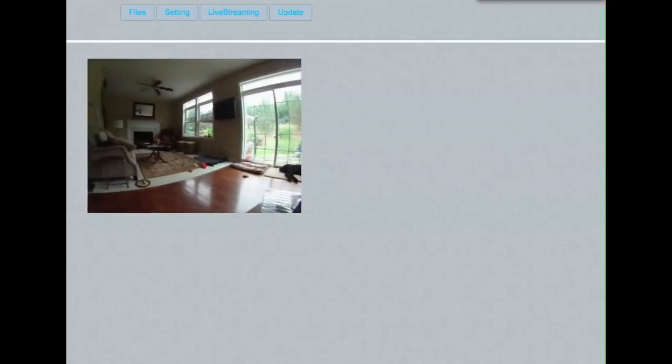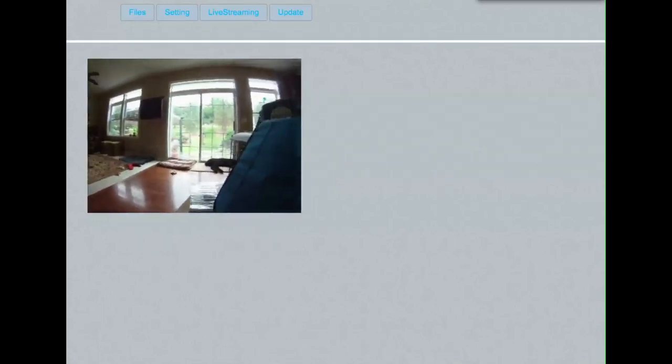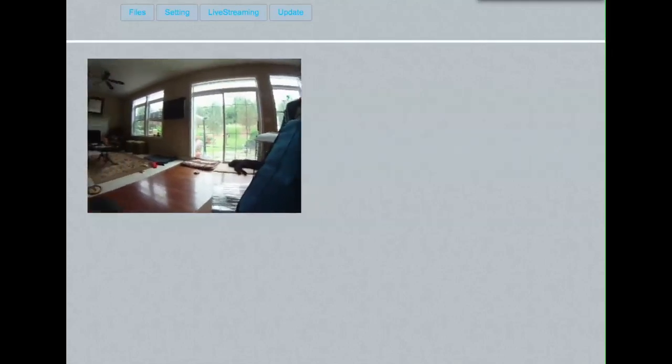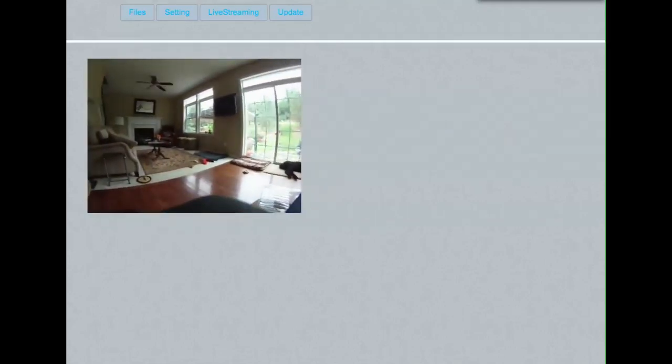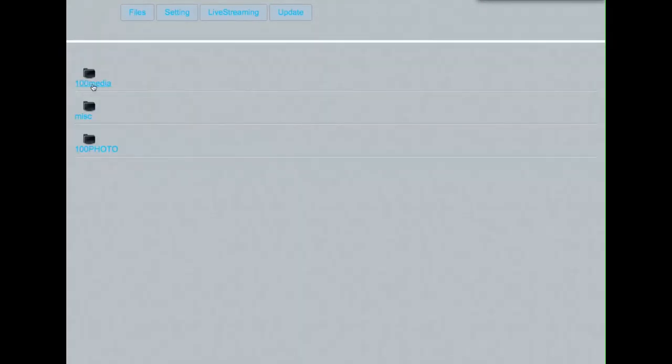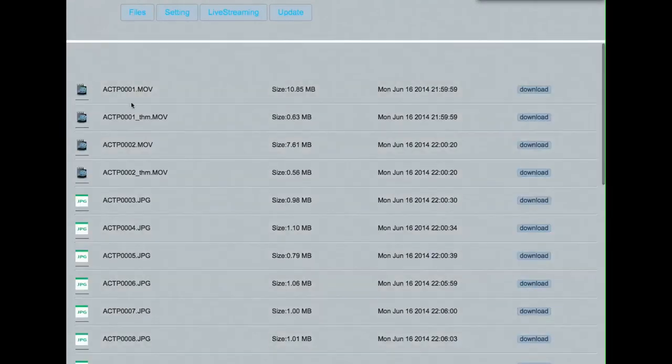All right, I've connected to the Action Plus network with my MacBook Pro, and I'm now viewing a live stream of the camera. Very low latency. It's really excellent. I can also access the file structure on the camera's memory card, and I can download both video and still shots in the files. I can also change the name of the network and the password in the setting tab, and I can also update firmware using this interface here.